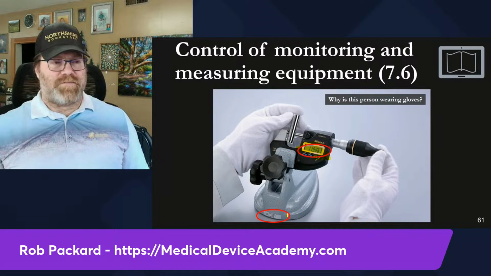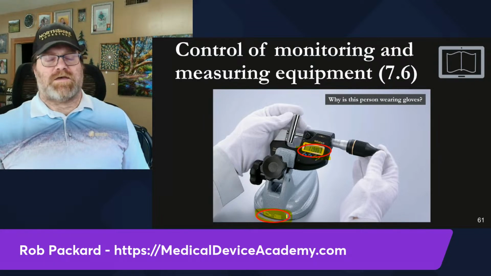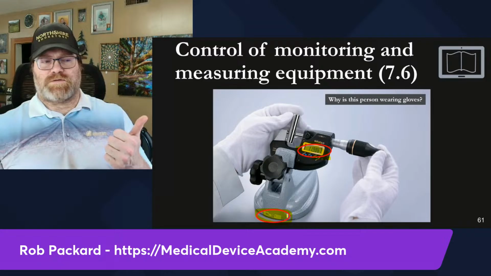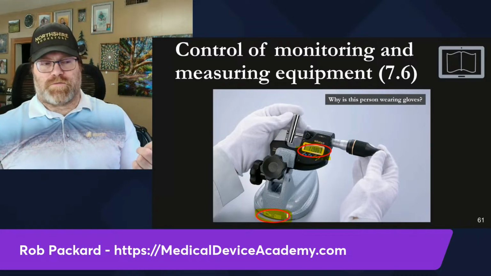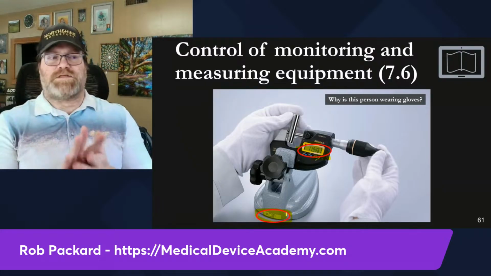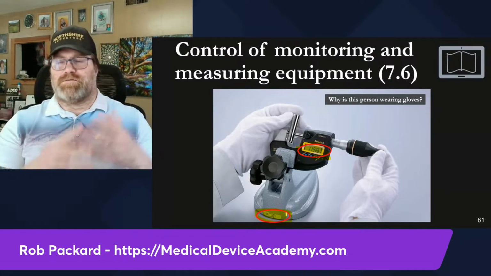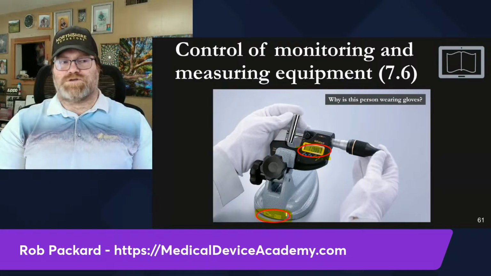And then we have the calibration ID sticker at the bottom on the base telling you what the date is that it was calibrated, the date that it's due for recalibration, the calibration ID number, and the person that did the work. And they're wearing gloves so they don't contaminate things, so they don't damage the equipment, so they don't damage the gauges.